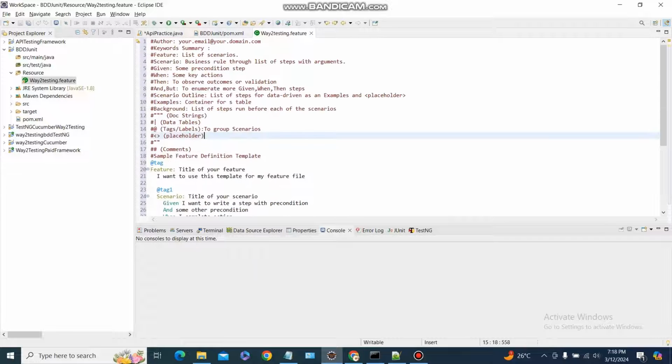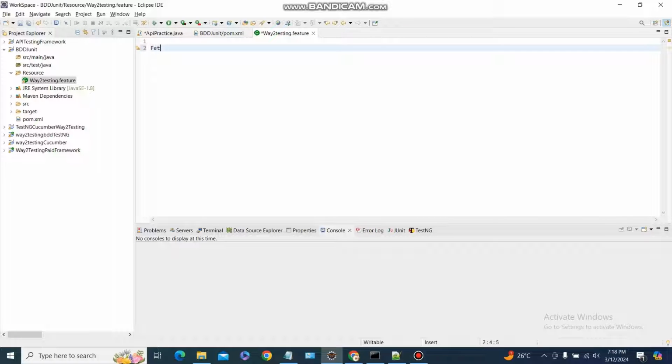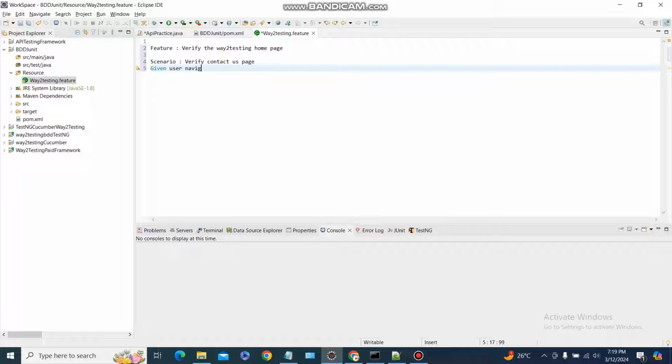This will give you a brief example, but we will be using our own. Suppose the feature is something like: Verify the WayToTesting home page. This is a feature, and then we have Scenario and Scenario Outline. We will discuss all these things later on. So, Verify contact us, for example. Given is a precondition that the user navigates to the WayToTesting.com home page.